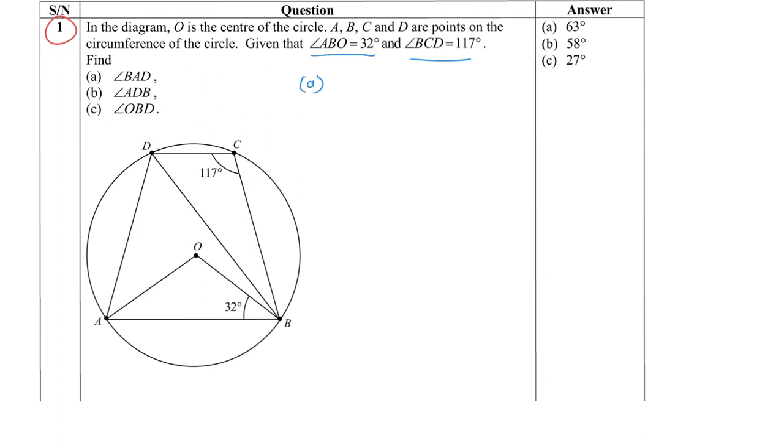So let's find angle BAD. Now, based on what we want you to try, take your pencil or your fingers and trace out where is the arc or chord that makes up BAD? So BAD is over here. If I use my fingers to trace, I'll use the highlighter in this case. You'll notice that it goes to the arc BD. Okay, so the question is, where else does this go to? If you take a good look, it doesn't go to anywhere else except over here to the point C.